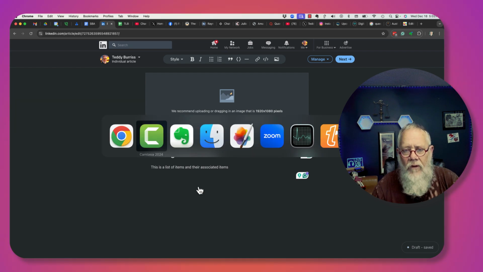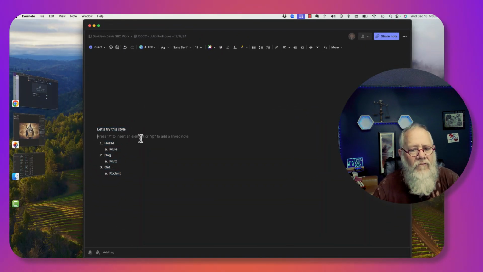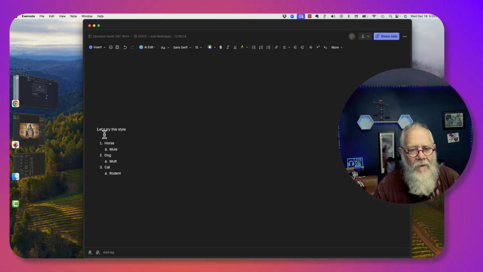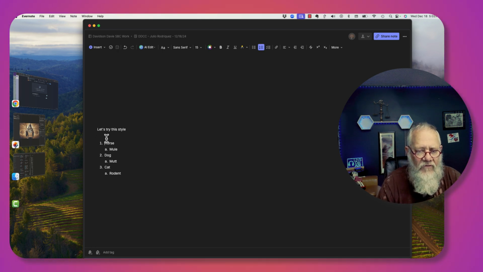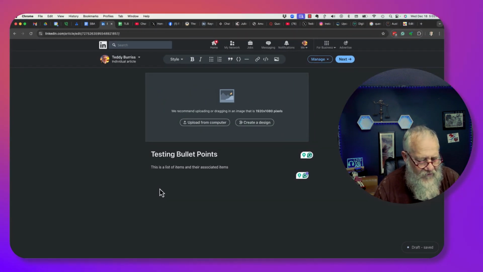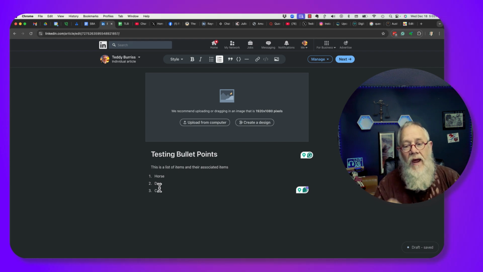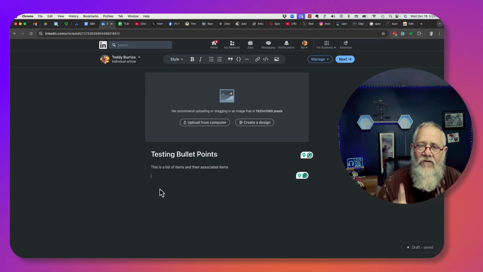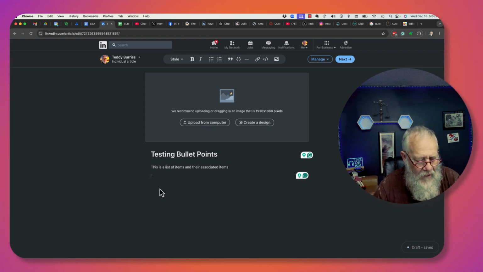I've got a tool that I use on a regular basis. It's called Evernote. So I built my list in Evernote. So if I copy that, let me copy just the list. Copy that, Control C, go back to LinkedIn articles, and if I paste that, it pastes the list, ordered list, but again, it dropped the sub items. But I tried something else. I tried a Command Shift V.